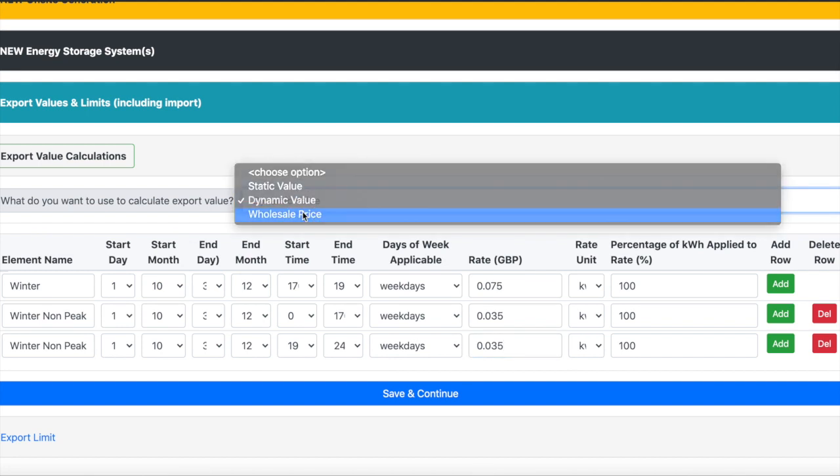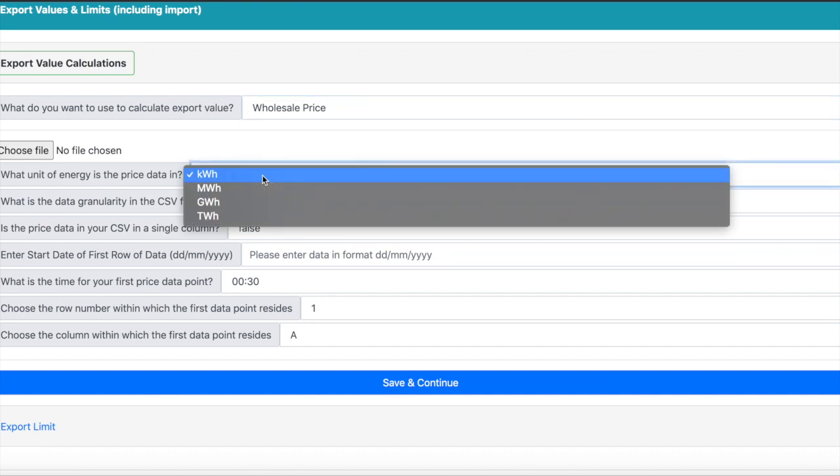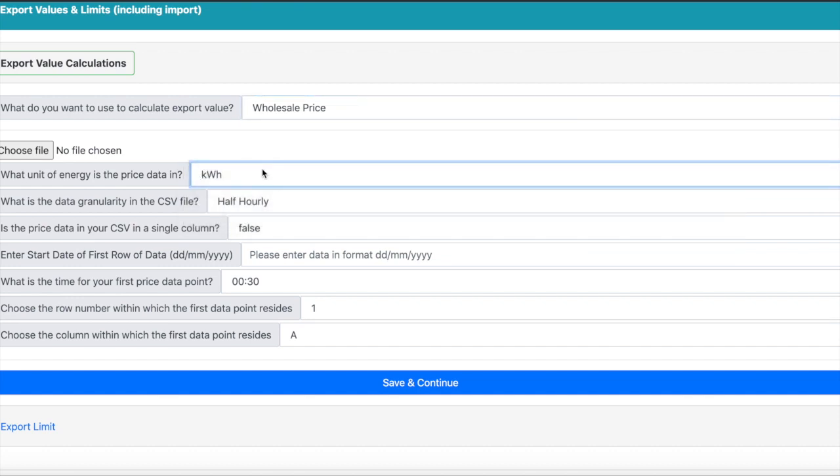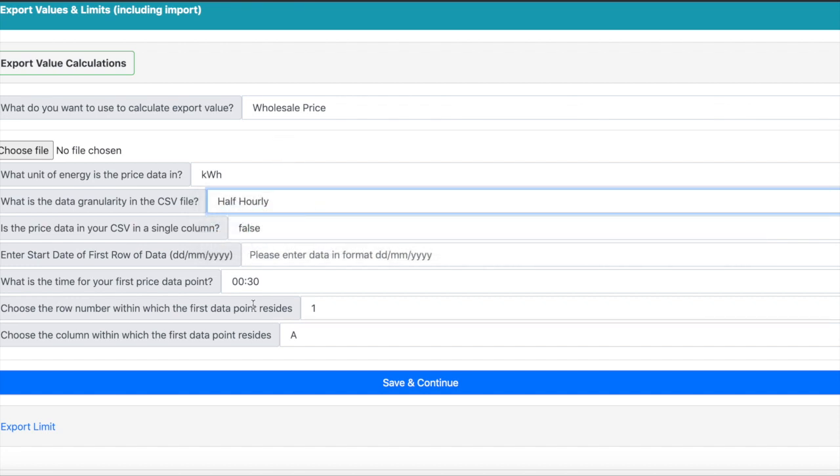We then also have a wholesale price. If you click wholesale price, then you will have to upload CSV data with your wholesale price. It may be kilowatt hour or megawatt hour prices. It may be half hourly, hourly, quarter hourly, or 5-minute data, and you can give us all the details so we can work out where the data is and bring that in.